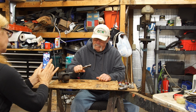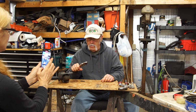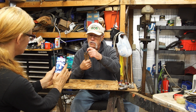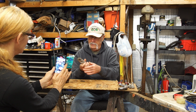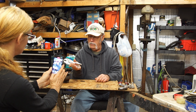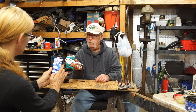And then she could work them back and forth and back and forth and put oil on and eventually get them to unscrew. But the only reason she was able to use these is because she ground these tips off so they'd close tighter. We don't mind doing this. It's a cheap, Hyper Tough brand vice grips. Not real good stuff, but they work. So don't feel bad about modifying your tools if you need to.